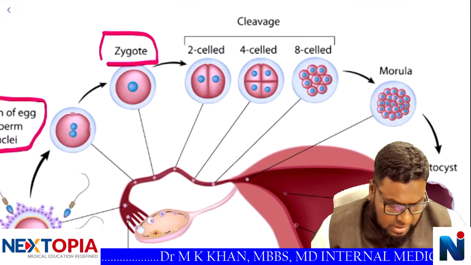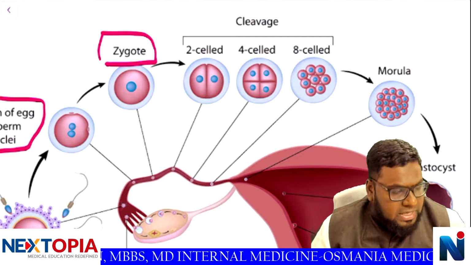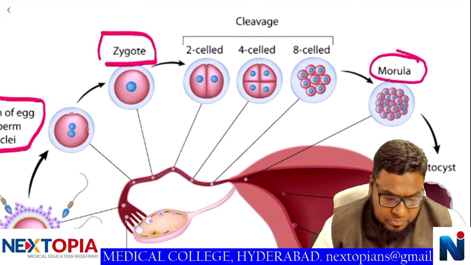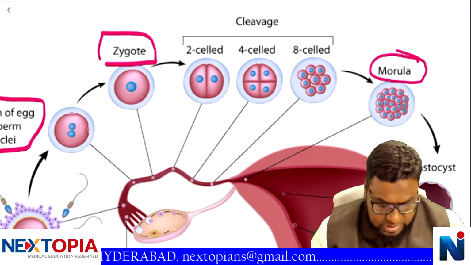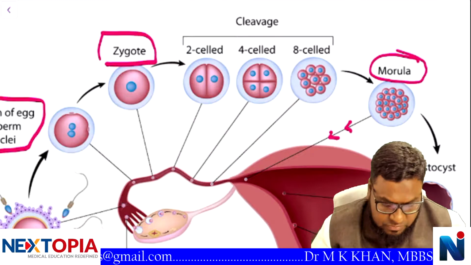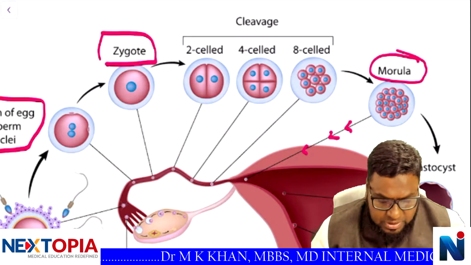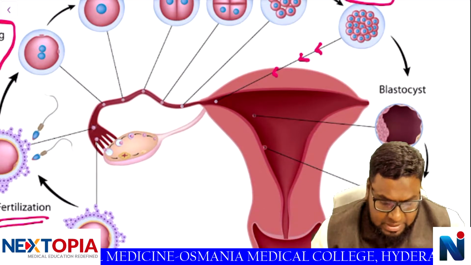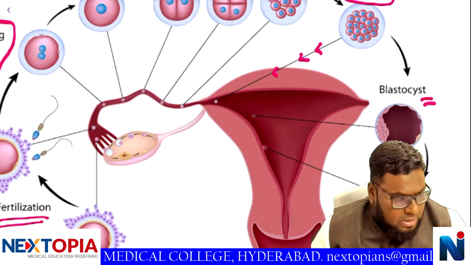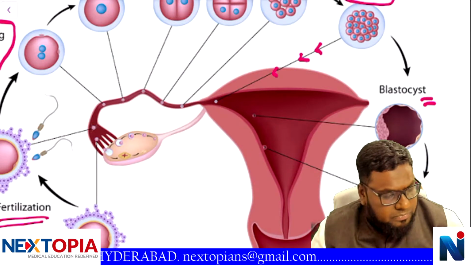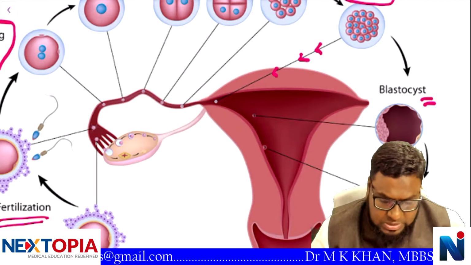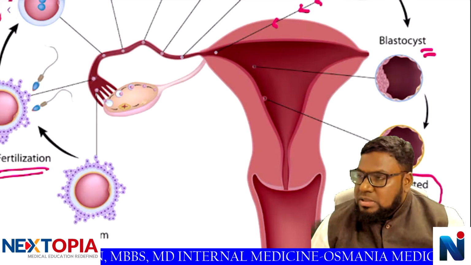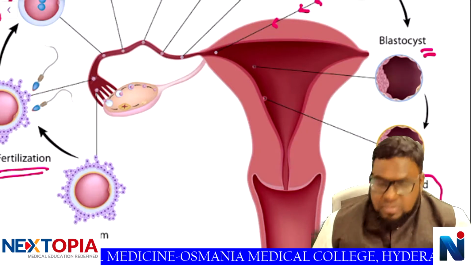All right, this is all occurring in the fallopian tube. Then the 2-cell stage, the 4-cell stage, the 8-cell stage, then what is known as the morula. The morula is released into the uterine cavity. If you follow this arrow mark, it is released into the uterine cavity. In the posterior wall of the uterus, it gets implanted, and this is termed the blastocyst. Implantation occurs at the stage of blastocyst. And then the implanted blastocyst starts receiving nutrition from the endometrium of the uterus. So this is what we'll learn today in detail.